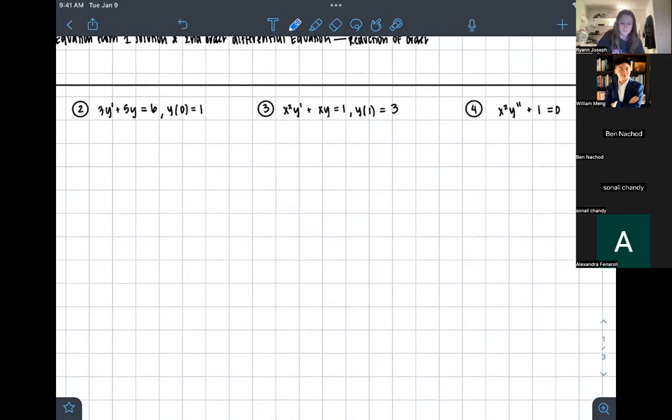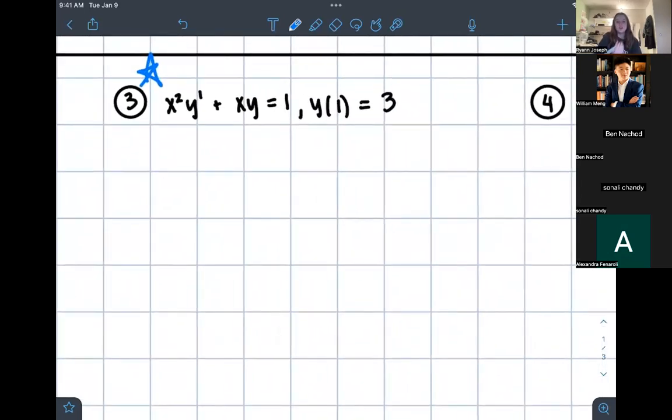I'll do this example. This is a first order system. It has non-constant coefficients, as we can see. But the first thing that we need to do, given this equation, is turn it into its standard form. This is not its standard form because it has this term with the y prime. The only term next to your y prime should be 1. It should be by itself. So I'm going to divide by x squared, giving y prime plus (1/x) y equal to 1 over x squared. This is our standard form. Now we can start to solve this problem.